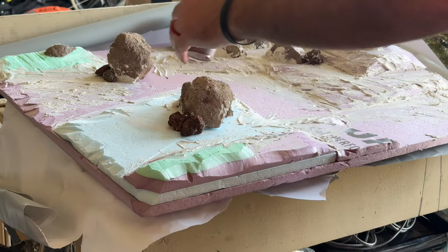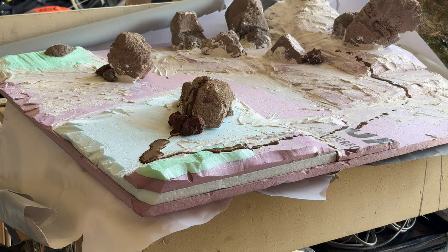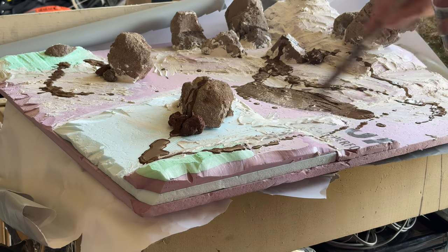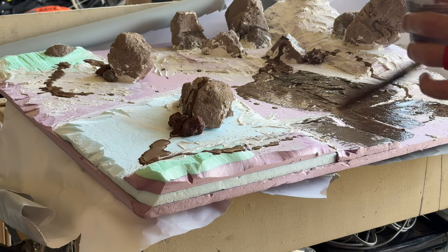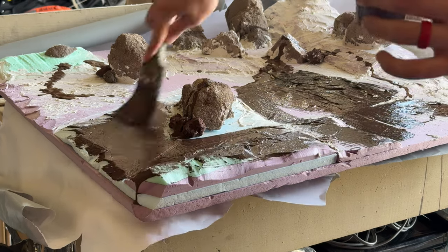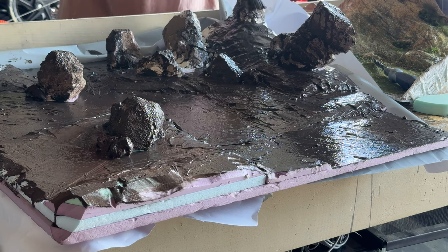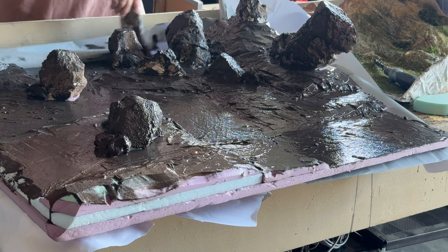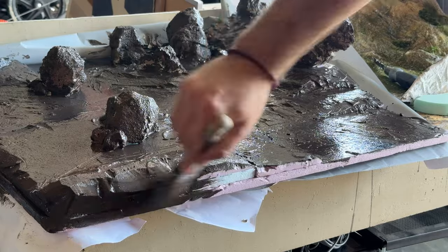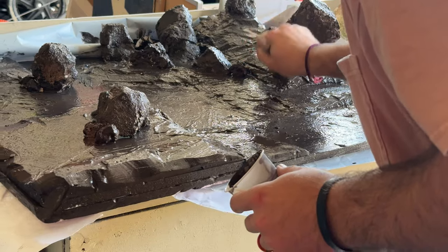There's not much to this. I dump all the paint all over, and with the big brush, I just spread it everywhere. Once I do most of it, I switch to a smaller brush to get in all of the cracks and the small spaces.